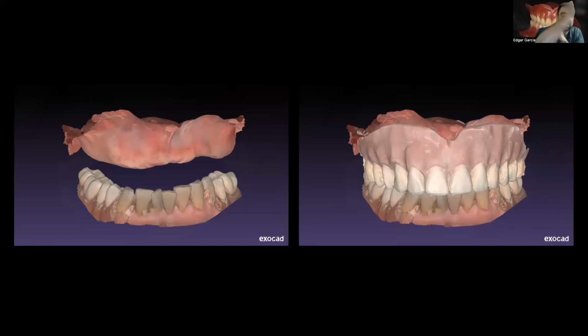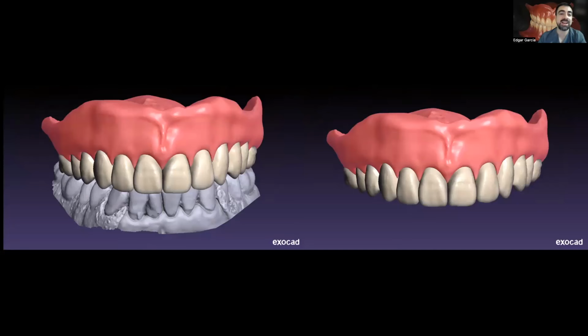I also scanned her previously done denture from another clinic. I used this video. It was a correct video. What happens in a case like this, that the video is not correct, is less. Exactly. I can put resin on the occlusal parts of this denture and increase the vertical dimension. Exactly.